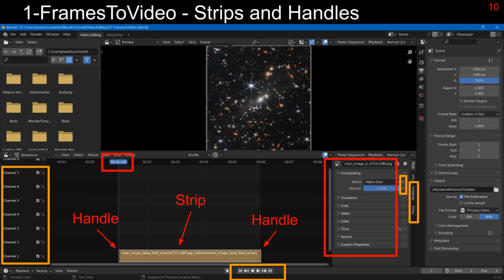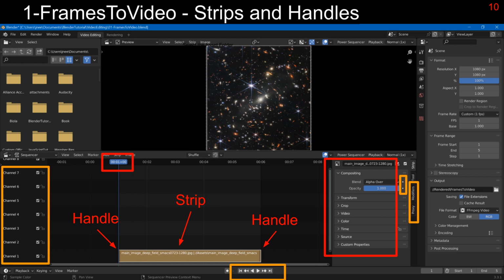Now, do note that Blender does try to be a little smart about this. If you add a bunch of images all at once, it assumes that you're adding frames. So for example, if you had a folder of Dome Masters and you added all of them into one strip, it would assume that you are adding frames to a full movie. But if you add 1 image at a time, it'll think that you're trying to do a presentation style, and it will give you just 1 strip per image, and it'll make it a little bit longer too.